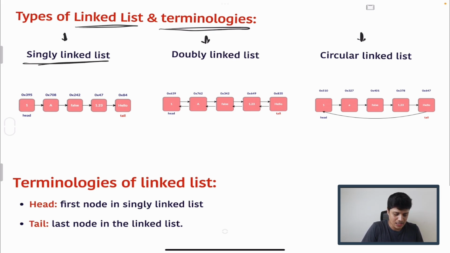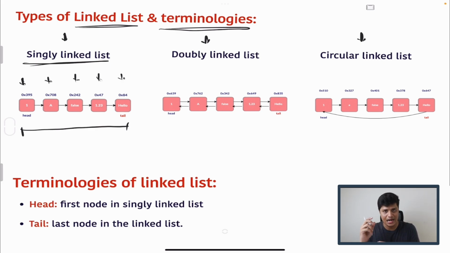When it comes to singly linked list, as you see on the screen, each and every value that we have in it, like I mentioned previously, will be created at a random memory location and should have connections with the next values.